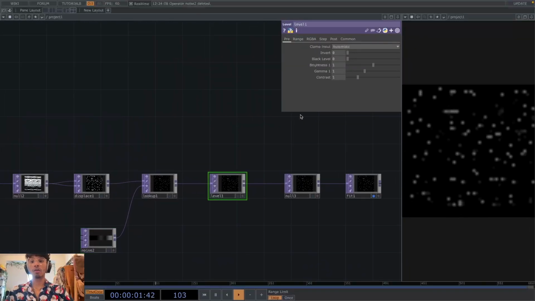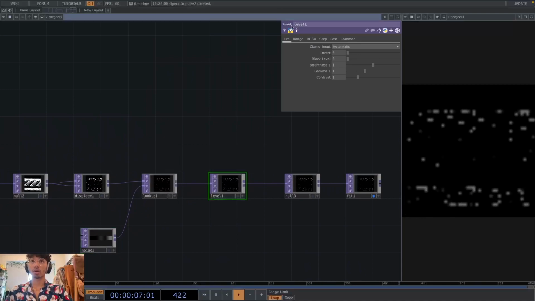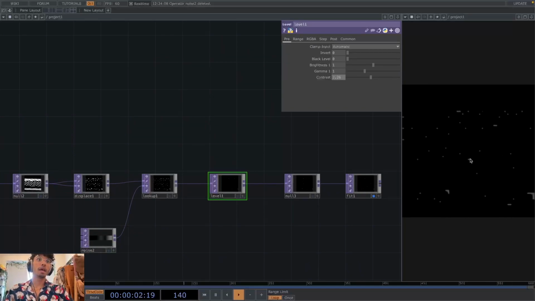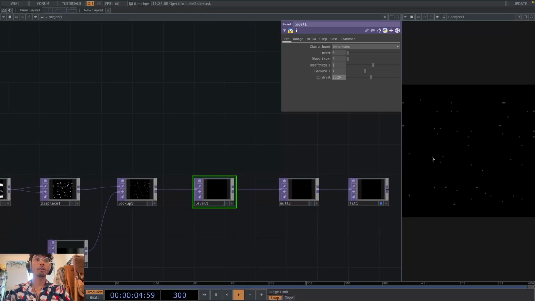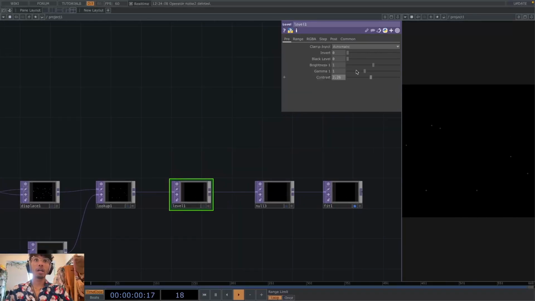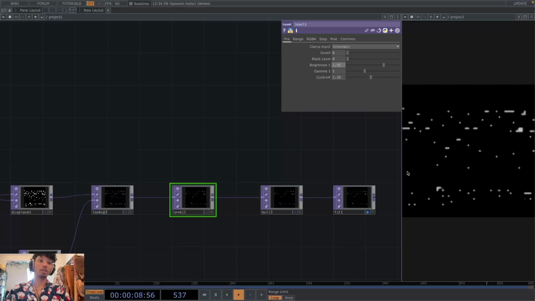Awesome. So now that we've finished our lookup shenanigans, we're going to go to our level. We're going to go under our pre-tab, turn our contrast up to 2.26. And we have this cooler, more line constellation look. I would advise you to mess around with the brightness and see what kind of version of this you want. Me personally, I found two that I liked. I found 0.98, this constellation-esque, and we have 1.41, which I also like, more the typical star look.